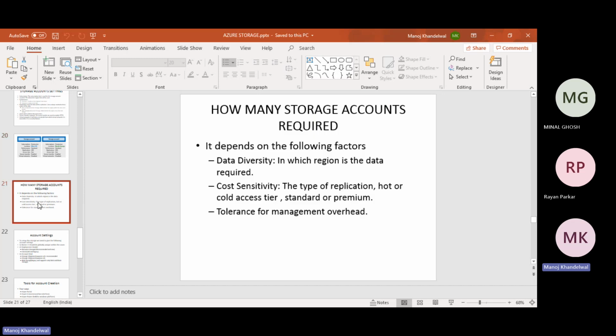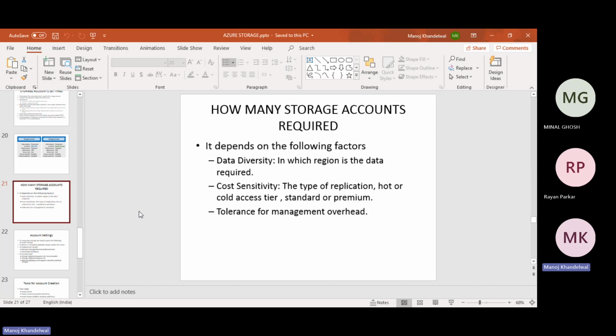Okay. Then next is how many storage accounts are required for you? It depends on the following factors: data diversity, that is, in which region the data is required. Cost sensitivity, the type of replication, hot or cold access tier, standard or premium, tolerance for management overhead, because a company may have a number of storage accounts. तो data diversity का भी हमने देखा ना कि you have offices at various regions.